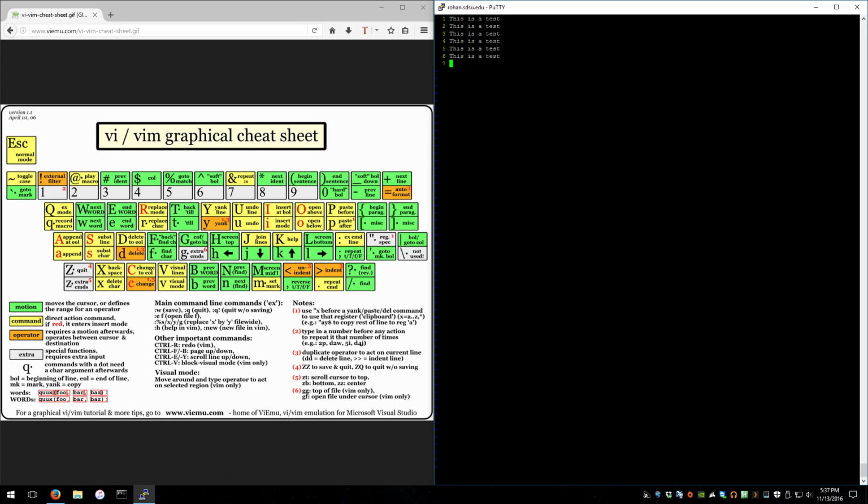Some other things you could try: if you want to replace just one character on one of these lines, if we hit the lowercase r, it should put it into replace mode, and then I can hit another letter and it just changes that T to a B. Now maybe I didn't want to do that, I did it by accident, I made a typo. You hit lowercase u and it's going to undo what I just did.